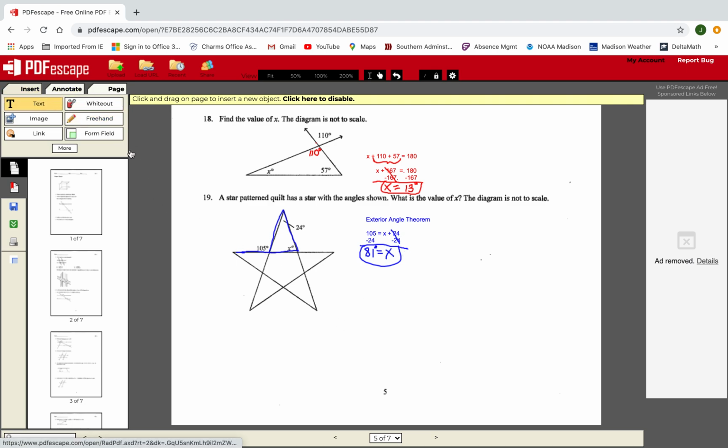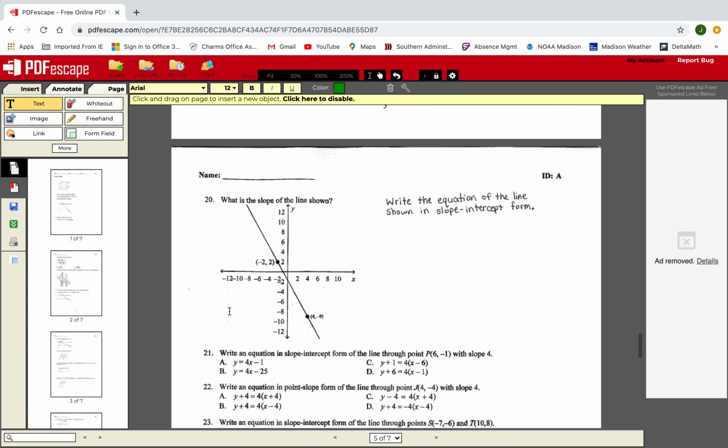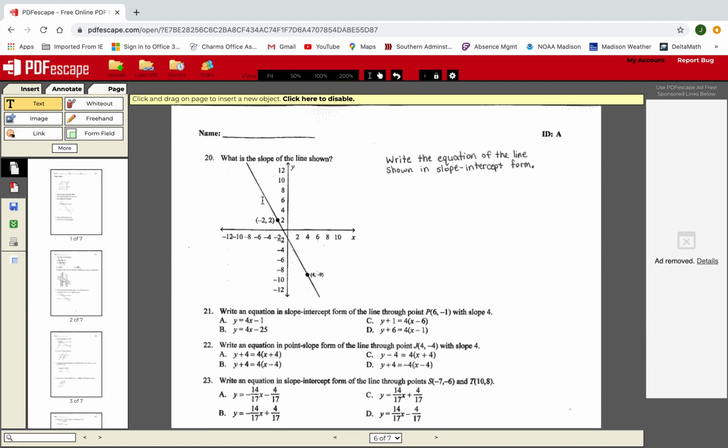Let's go back to green for number 20. We are past the halfway point. Aren't you excited? Okay. Looking at 20. Here we go. What is the slope of the line shown? Well, we have the 2 points here. You can't see the grid lines, but that's actually a good thing, because I really want you to be able to understand finding the slope given the 2 points, not just given counting the boxes, okay?